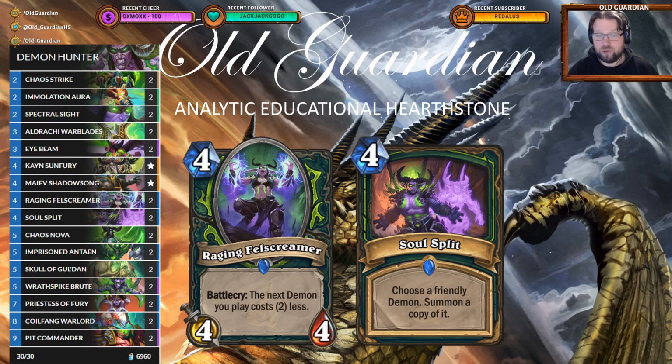Then you can discount your big demons with Skull of Gul'dan and with Raging Felscreamer. Battlecry, the next demon you play costs 2 less, you don't even have to play it on the same turn. And then you can play some big demons and you can Soul Split them. So Priestess of Fury, Soul Split that Priestess of Fury. That's 2 Priestesses. Stuff just starts dying. So you can do that if you like really big things.